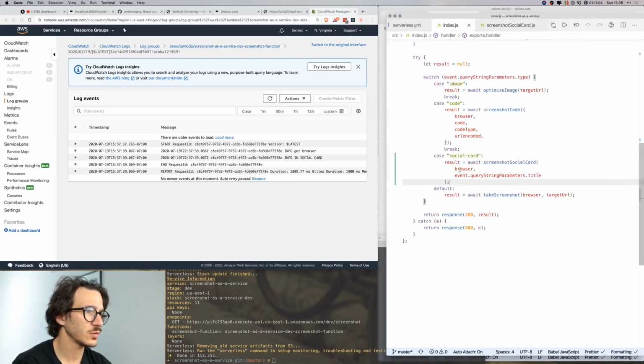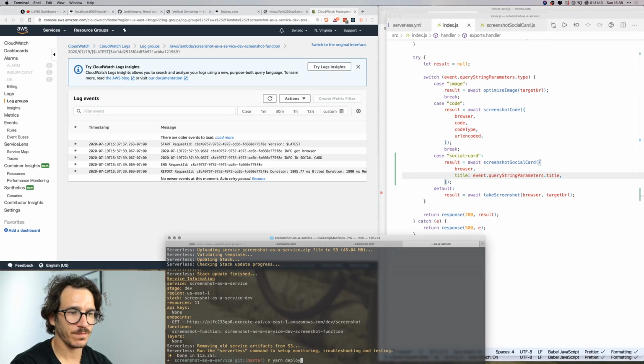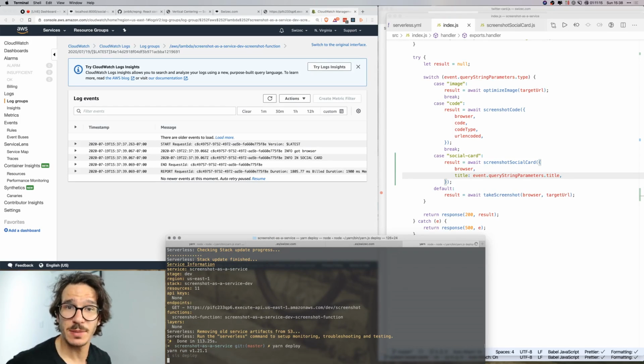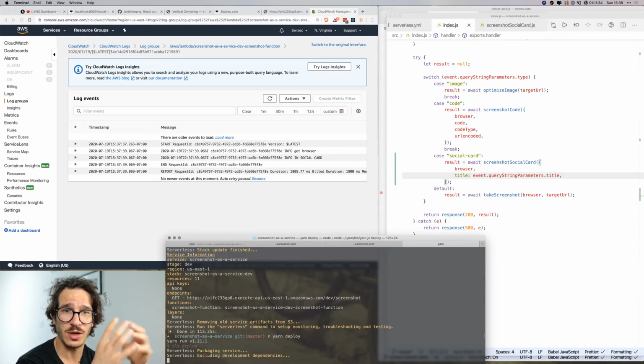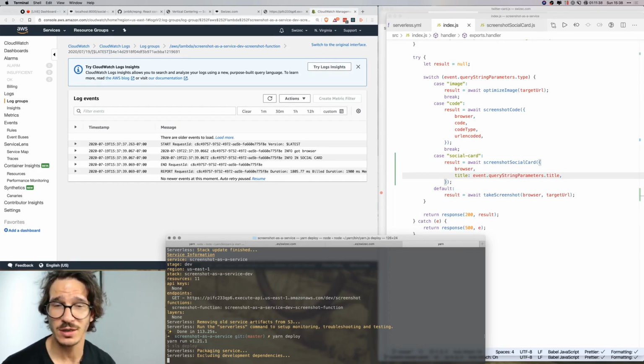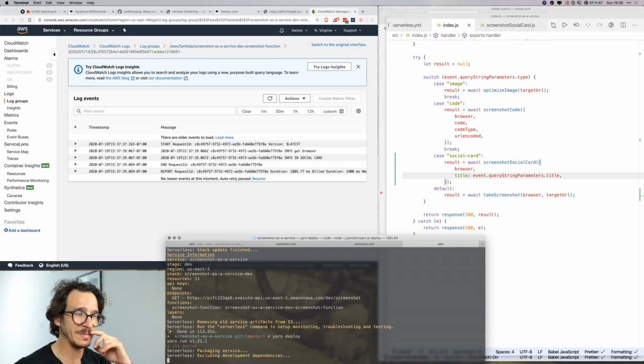Duh. That's what's wrong. My function was accepting an object, not two parameters, because you have types and you can specify what your function looks like. So yeah, I got used to using objects and destructuring as arguments. But let's see, maybe this is going to work better now.